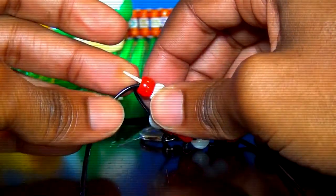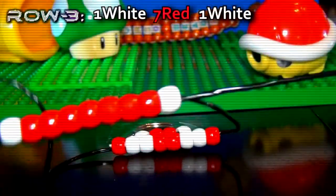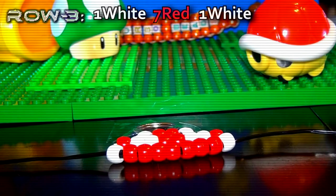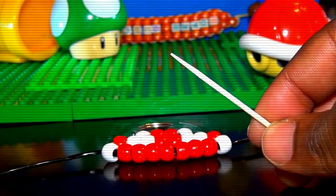Once you've broken off the ends of the toothpick, it's back to using both ends of the string again and creating additional rows. So just keep repeating these steps, follow the pattern, and create additional rows. Don't forget, you can always run a toothpick in between any of these rows to keep the beads aligned and reinforced.